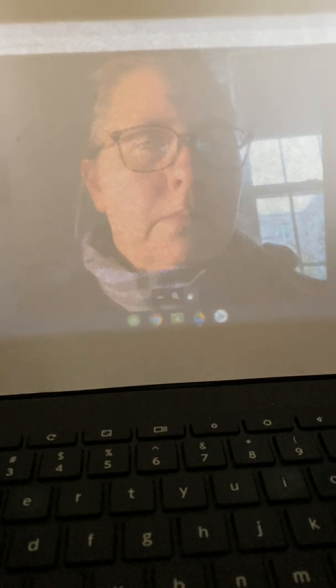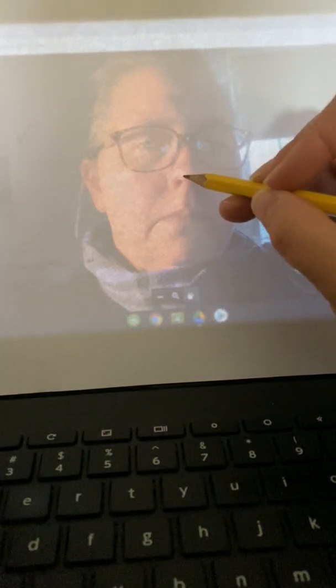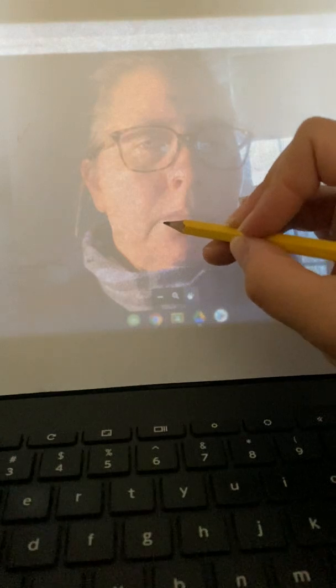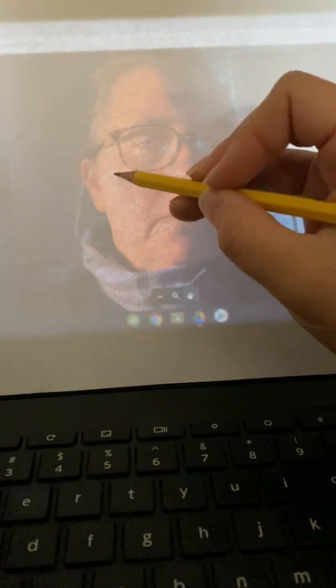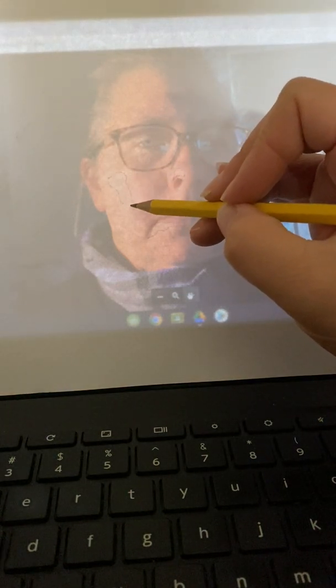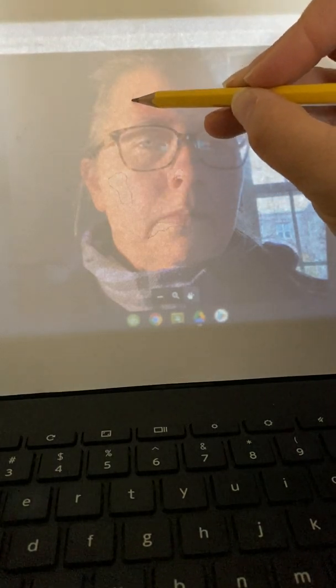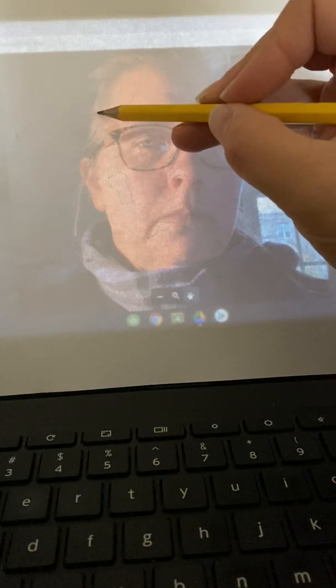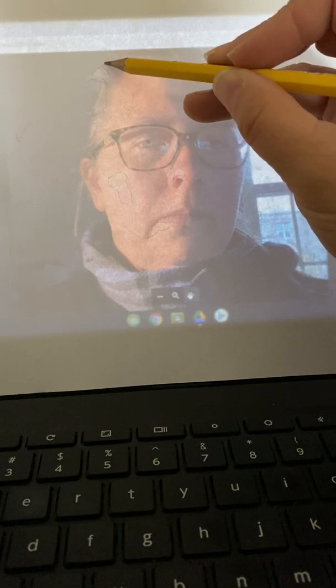Once again, I'm going to take my very dull pencil and use very light pressure. Do not break your Chromebook. I'm going to trace all of my highlights, going through and tracing all of them. When you're using this piece of paper over the acetate, you get more of a diffused look. Notice how lightly I'm pressing — very, very light. I'm going to trace all of my lights and all of my darks.